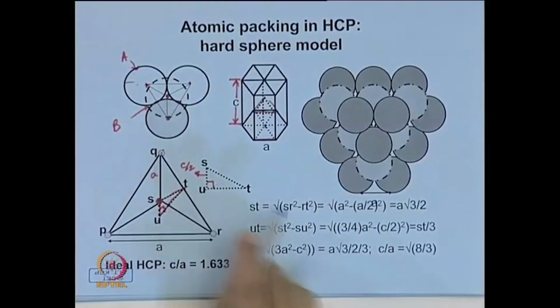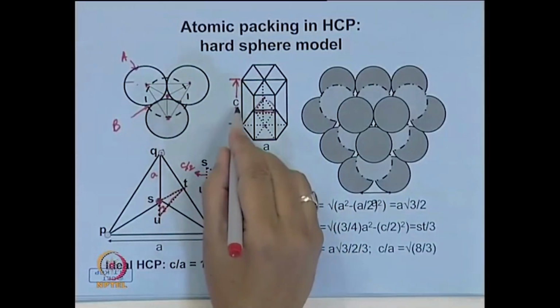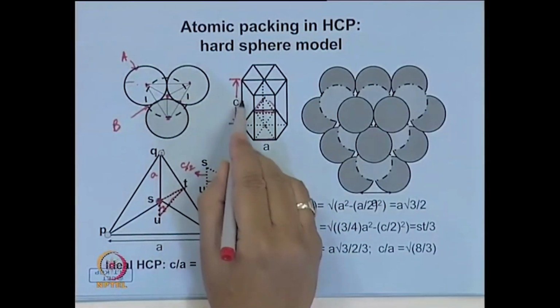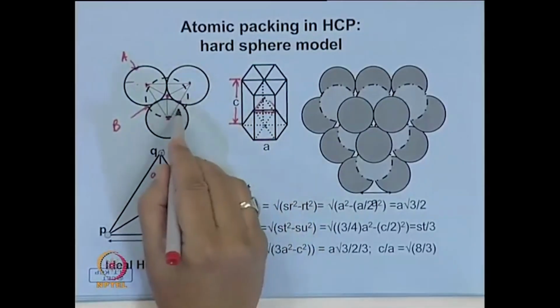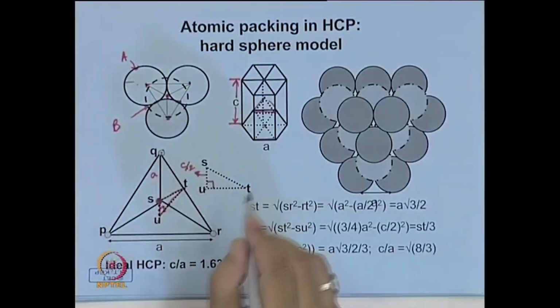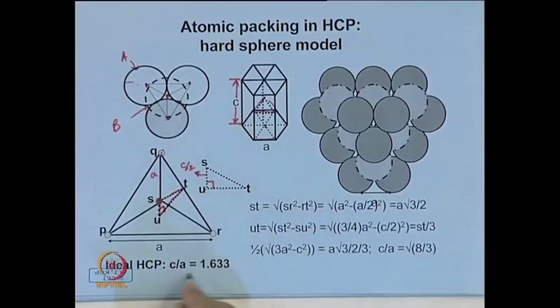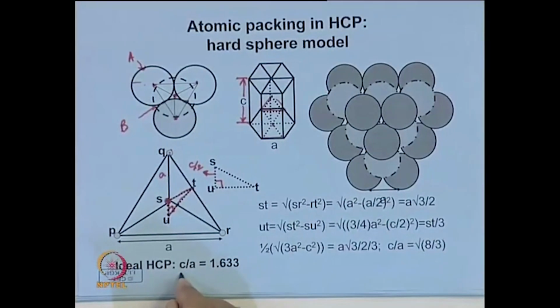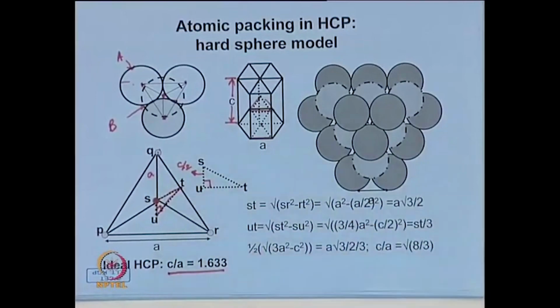And then if you simply go through the steps of calculation, it will be possible to show that there is a basic relationship, because c is not independent, because the magnitude of c is determined by the diameter of the atom. So, it is not independent of a, and if you go through the steps of calculation, you will find that the ratio c over a equals 1.633. The steps are shown here, but I think you try it yourself.